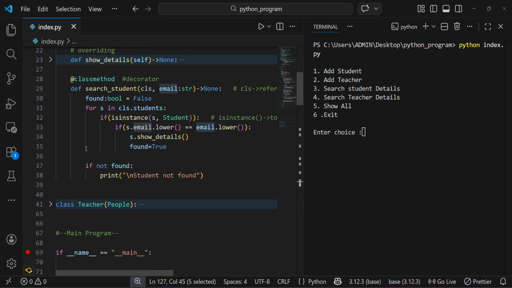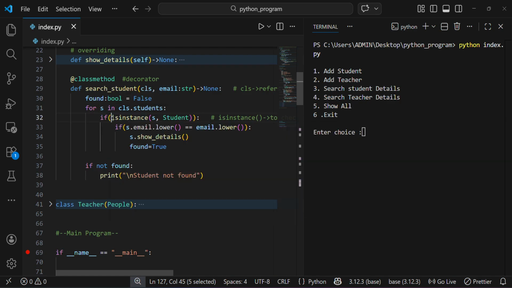You will see I've created a for loop to search, based on the email, if the student is present inside the list or not. This x reference variable accesses all the elements or objects inside the list.